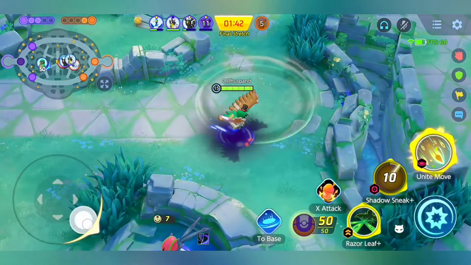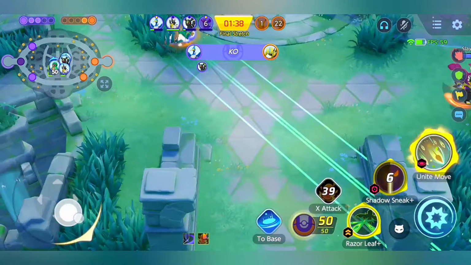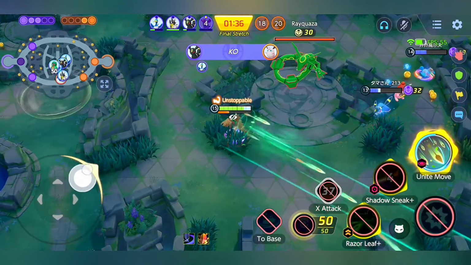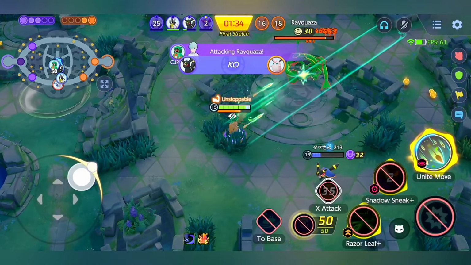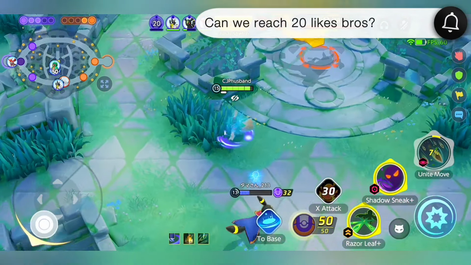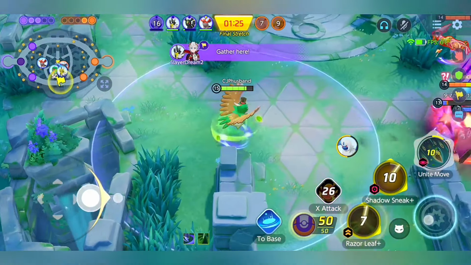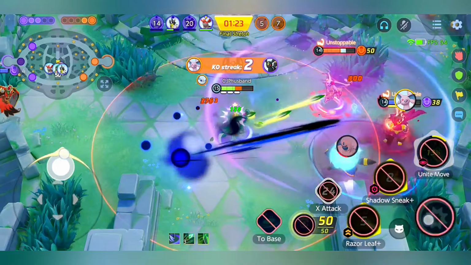So here I'm just, this is a pretty good idea, bros. They are busy fighting there, so I'm just using my Unite move on Absol there, because I know he's in the bush. So I'm trying to bait them that I'm ripping the Rayquaza, but I'm not. So here's the Absol's big mistake. So that's the time I kill them all.